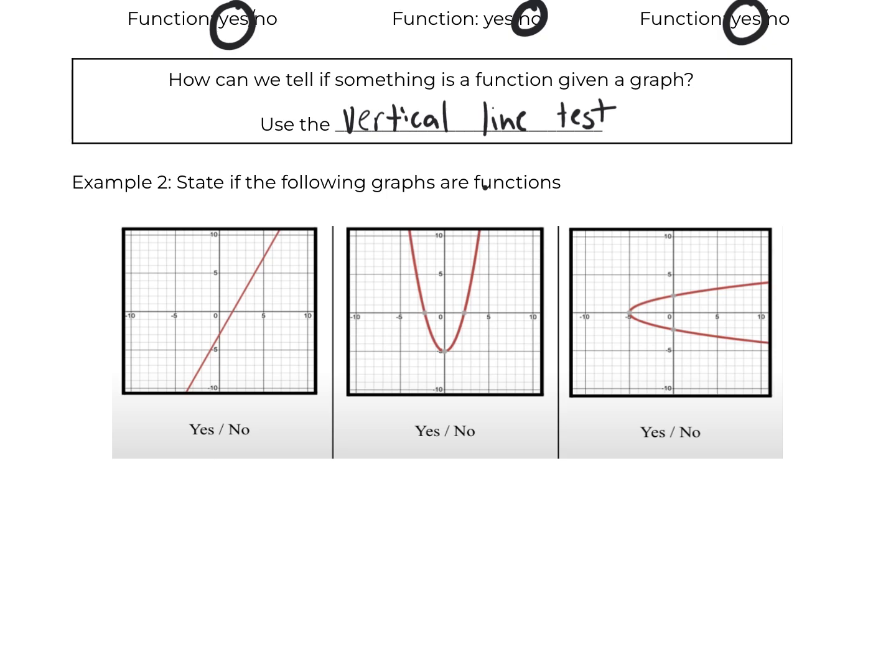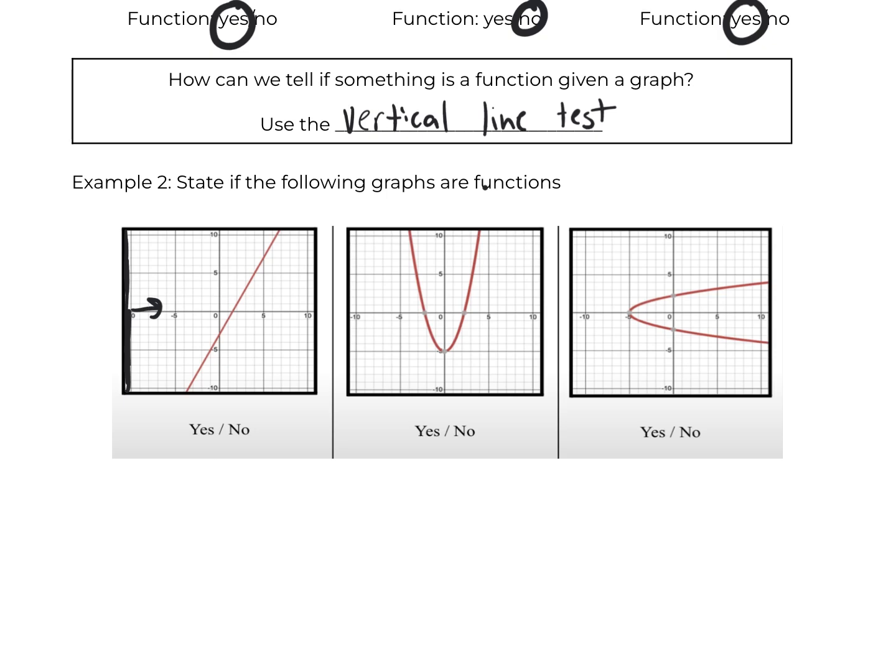So if you look at this first graph, this looks like a linear equation. All right, it has a slope and it's a straight line. There's no curves or anything. We're going to put our pencil, our ruler, or edge of a paper right there on the left side of the graph, and we're going to move that in a straight up and down motion to the right. So we're going to keep it vertical.